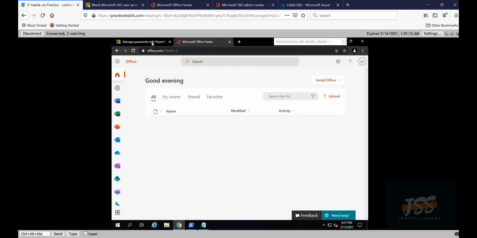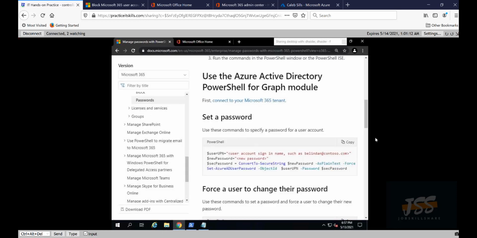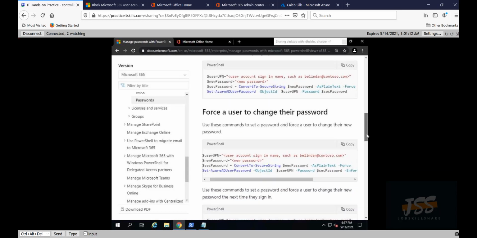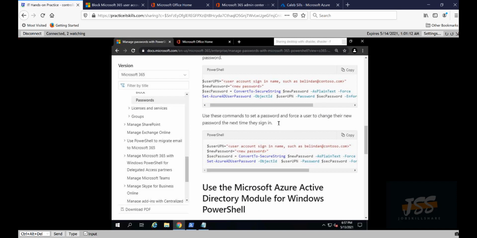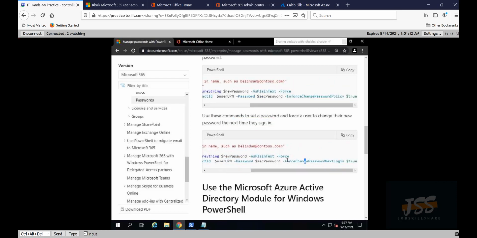Now, next we can actually set this password, and sometimes you want people to change the password. So one is to force a password to a new one, and one is to have users change the password at next login, just like Active Directory. Here you can see at the end, there's a force policy, and there's a force policy at next login. So we're going to try this last one.